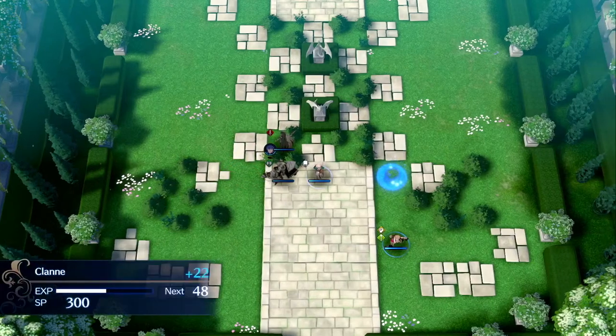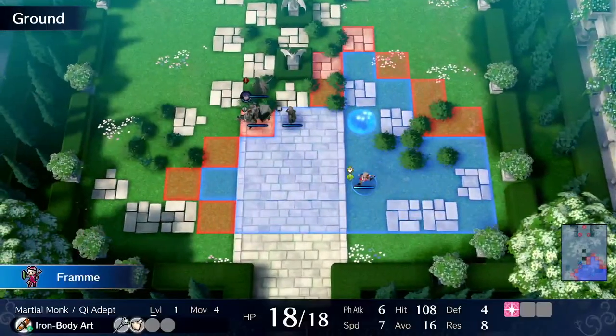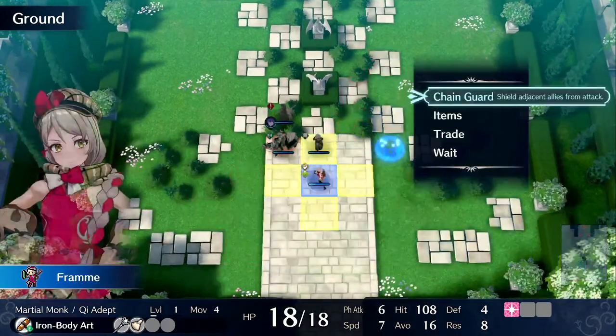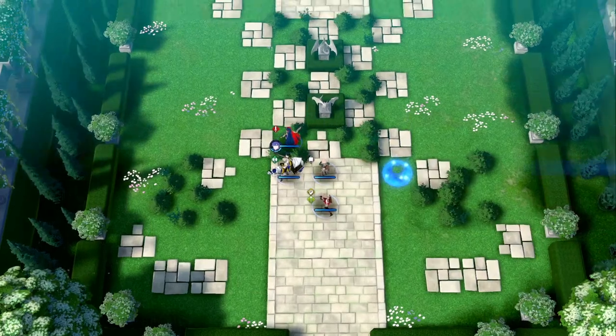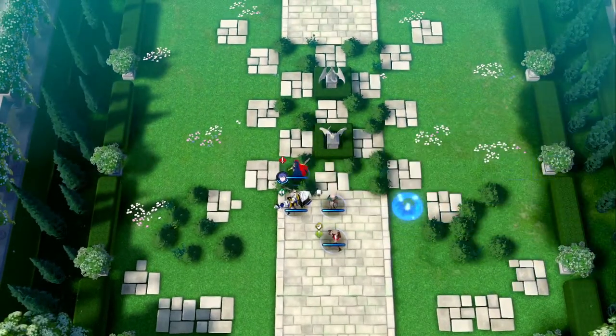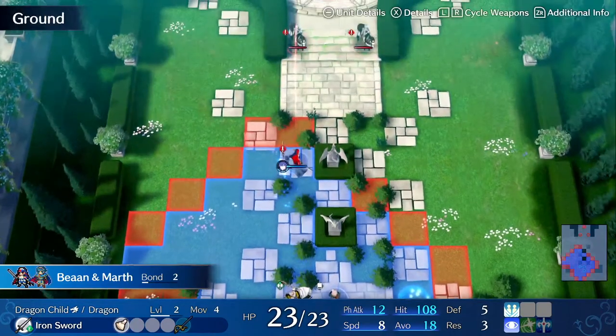We're taking our time. Also, I gotta keep in mind, because I'm playing on normal, usually in Fire Emblem games, one of the ways they differentiate the difficulties is the amount of enemies you have on the map. I learned that when I was playing the Three Houses Ash and Wolves DLC, I got really stuck on the last part.